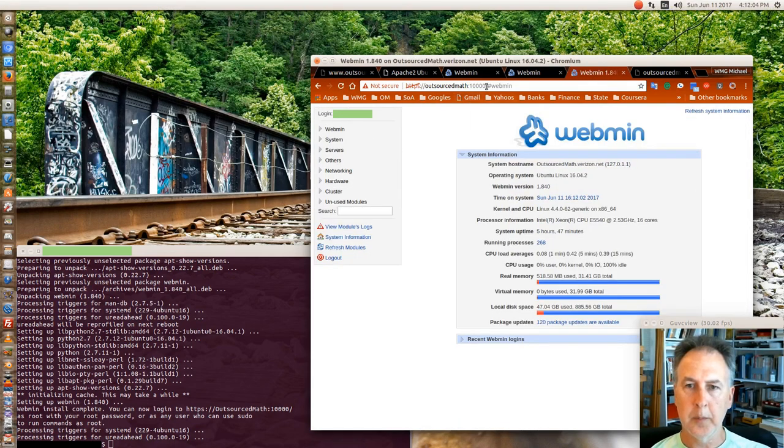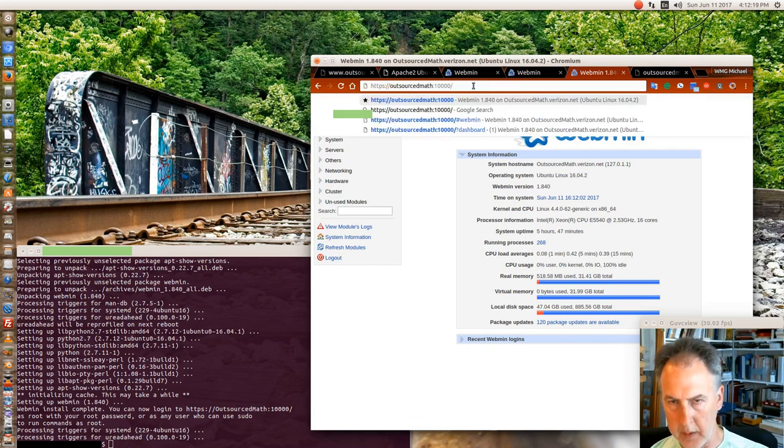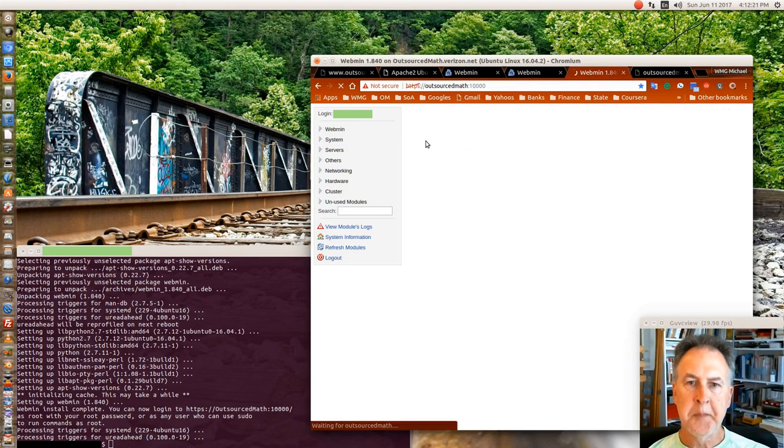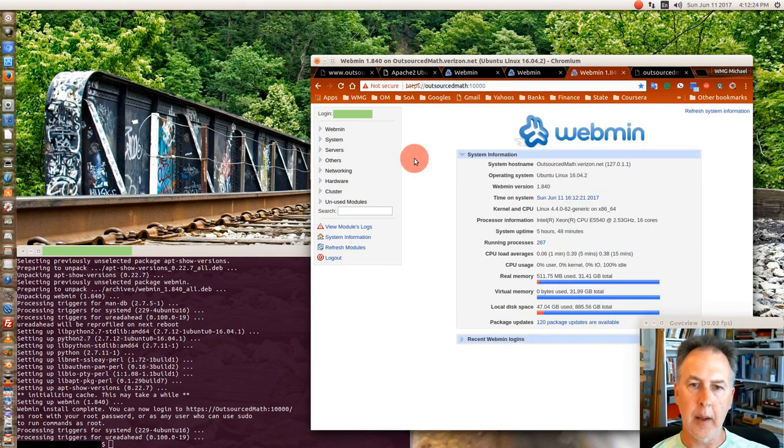All right, so this is not important, but that hashtag and the name, that is how the actual different pages within Webmin are named. So typically you've got that URL, and each time you hit one of the other sections, it's just displaying them in this frame. So system information is your default page that you always land on whenever you go in with a fresh point and click.